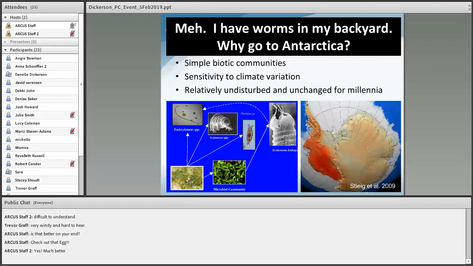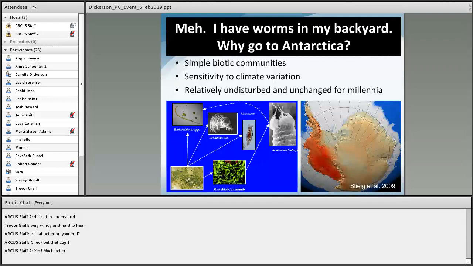And down here in Antarctica, nature has done this nice experiment for us by making it so there's only a few species of these organisms, and they also made it so there's no plants. So there's no plants above ground that take things out of the atmosphere, like carbon dioxide, and then move it into the soil. So we want to understand how soils work in a very fundamental way. We can do it here in Antarctica in a natural laboratory where the experiments have already been done, and we just need to come and collect the data.